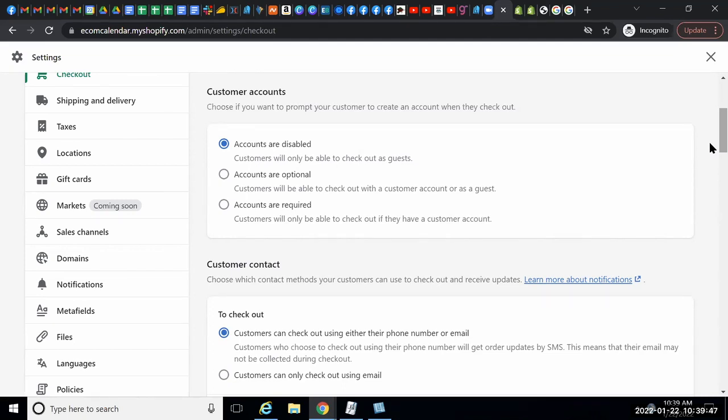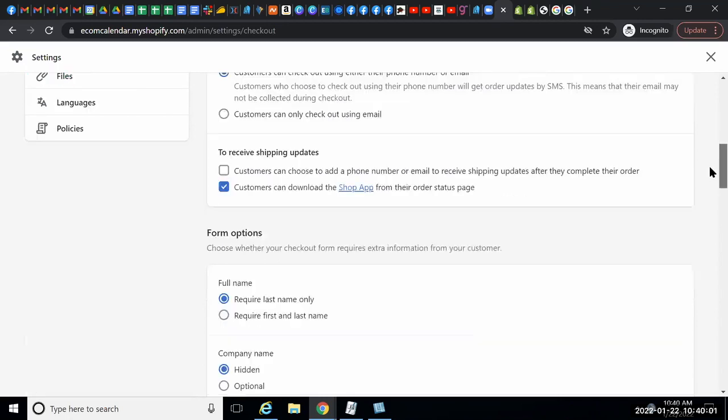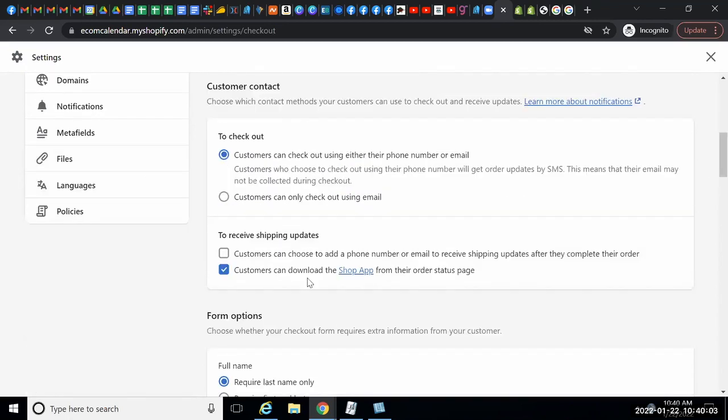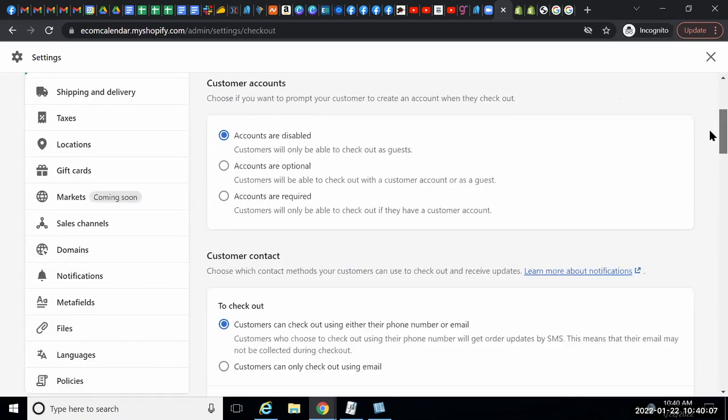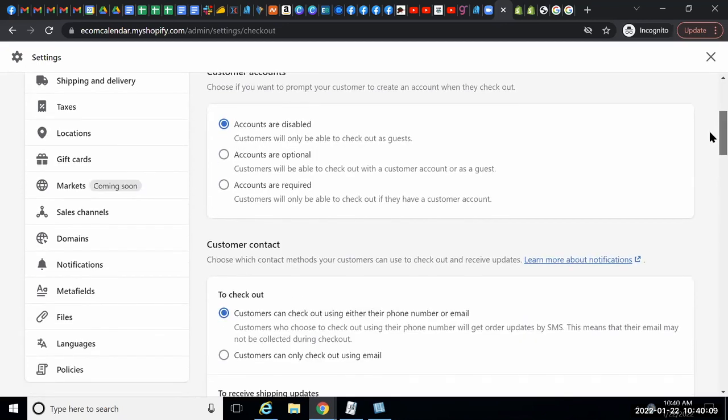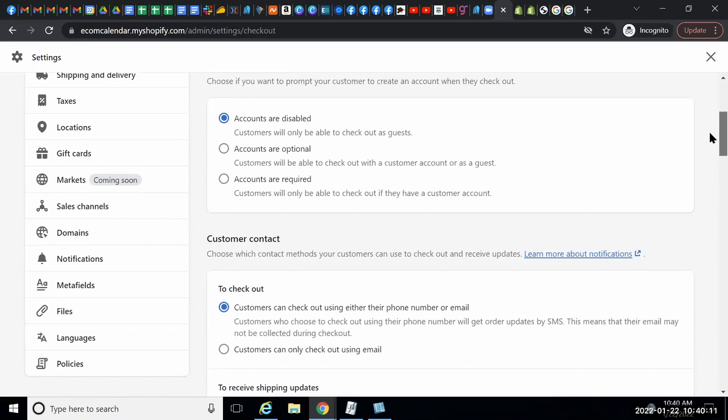You can have your customers create an account at checkout so that way they can just log in to buy or order or add things to their cart or modify their subscription with you. Okay, so this is where you have the option to add that if you want to have your customers create an account or not. And those are reasons why you would have them create an account.